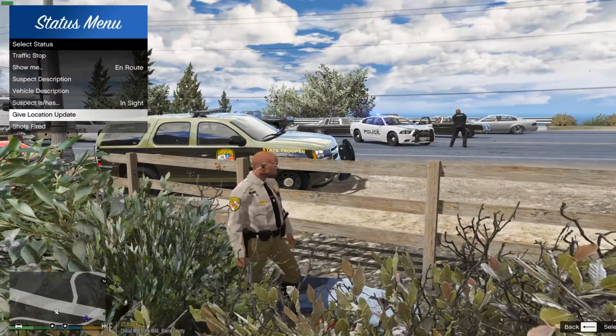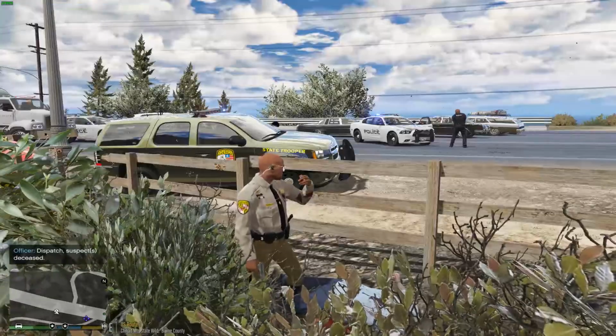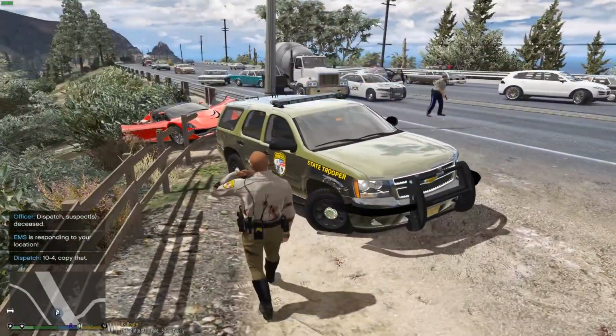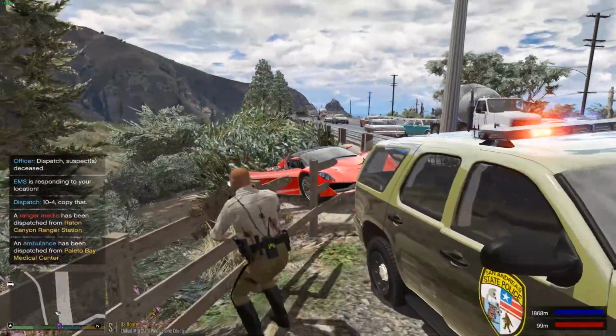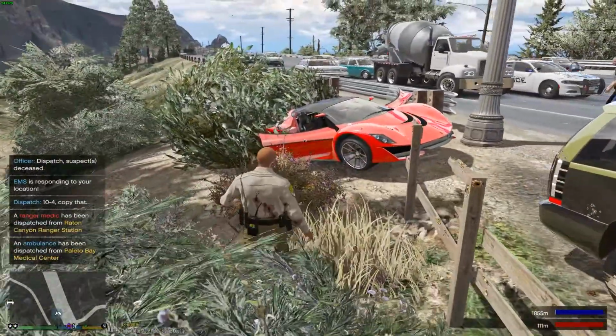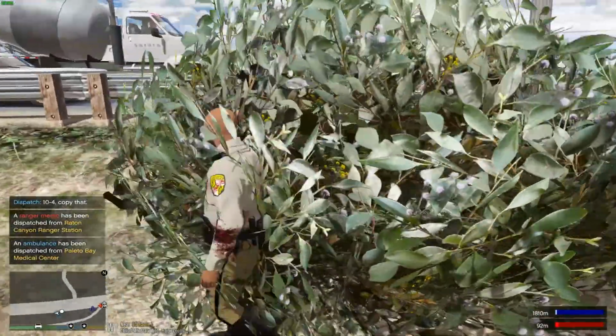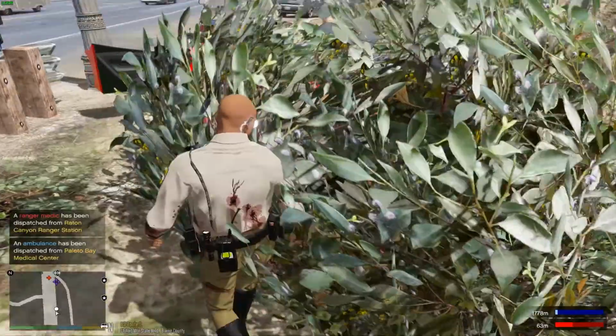Dispatch, got two suspects deceased at this time. Roll EMS to my location, please. 10-4, copy that. Had an attempted ambush on an officer. Two subjects. Got a Ranger medic coming towards us here.